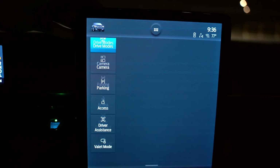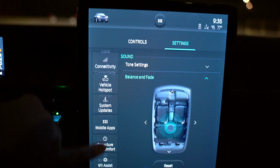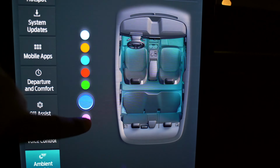But one of my favorite things about today's cars is the ambient lighting. So if we go to settings again, there's not as much customization with this as I thought. Ambient lighting down at the bottom. You've got these different colors. The multicolor ambient lighting is on the upper trims. I'm not sure if the lower trims get single color or not. I can't find any information, but you've got all these different colors, and it really lights up the whole entire vehicle. You can have it change with drive modes as well.